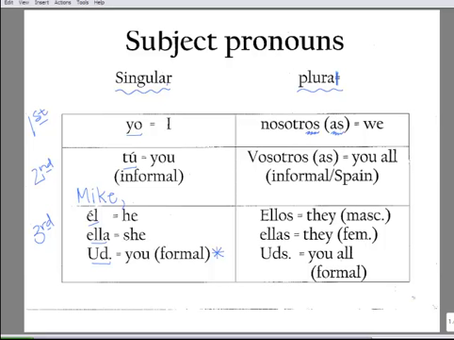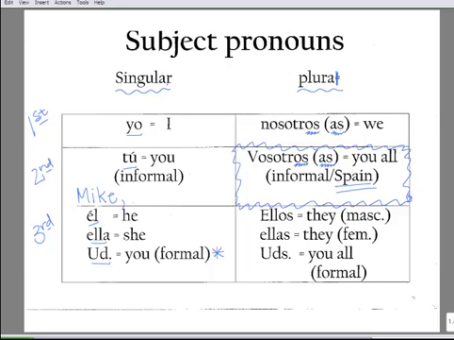Now, if we want to talk to you, but we want to talk to you and somebody else, to talk to more than one person. That's plural because we're talking to more than one person. So we're going to use this word vosotros. Again, vosotros if it's a boy or a boy and a girl, or vosotras if it's just girls. And that means you all. But this is also special. So I'm going to put a box like this around this one. And it is special because it is only used in Spain. It's the only place we use it is in Spain.